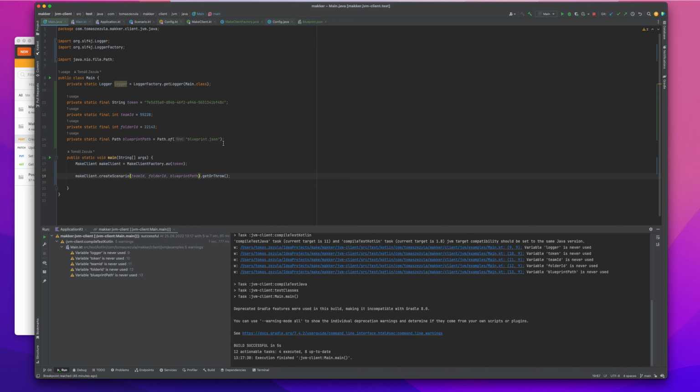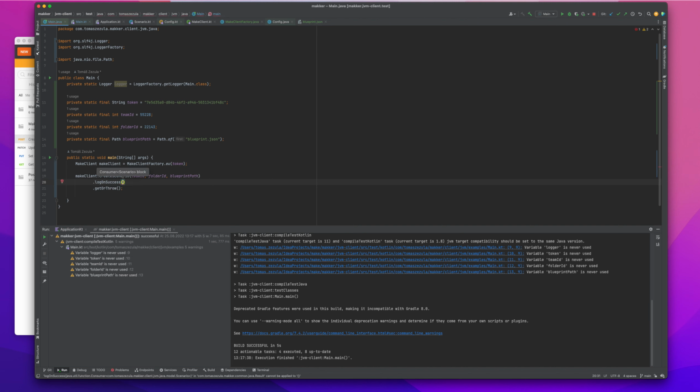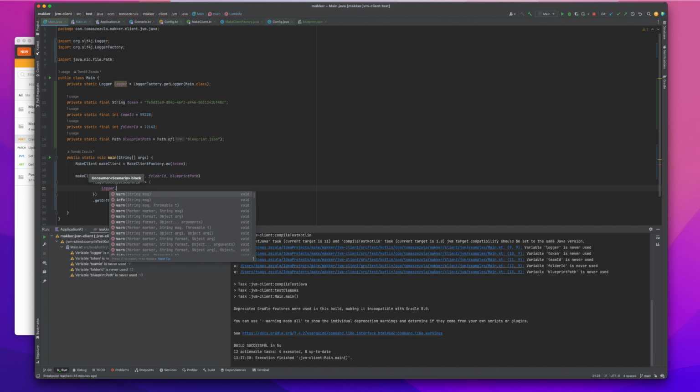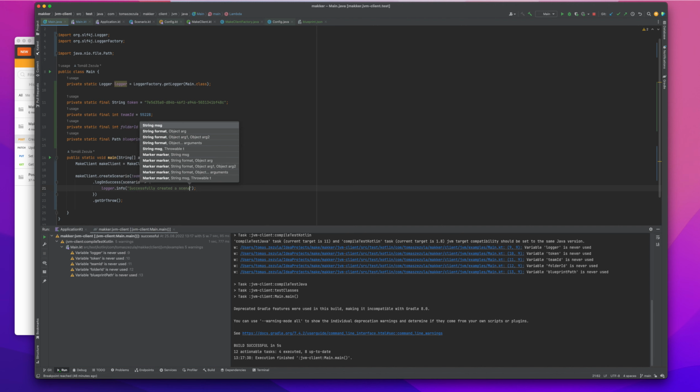So first of all, I can log in case the operation succeeds. I'll get a scenario object, and I can print it out, for example, using my logger. So I can say info, successfully created a scenario, and then I can just print it.